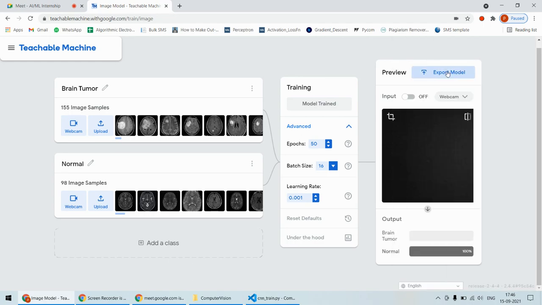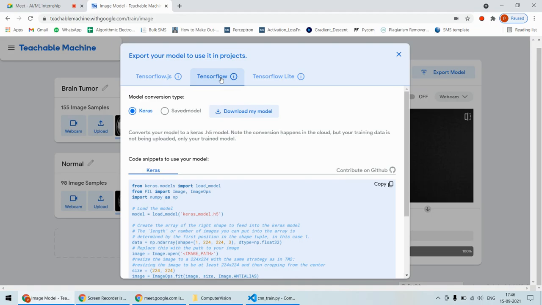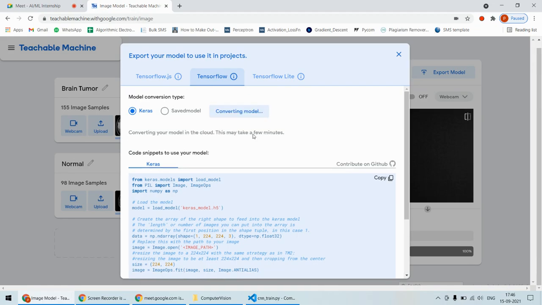And now we can click on export model, and now it's time to download our model, and once the model is downloaded, we will be using it in our code. We need a TensorFlow model, and as we need a Python model or the Keras model, that's the library we are using. See here, it is saying that it will be saved as a Keras .h5 model. That's what we need to download, and we will click download my model.